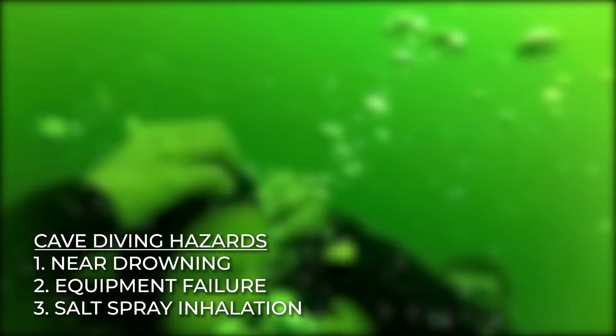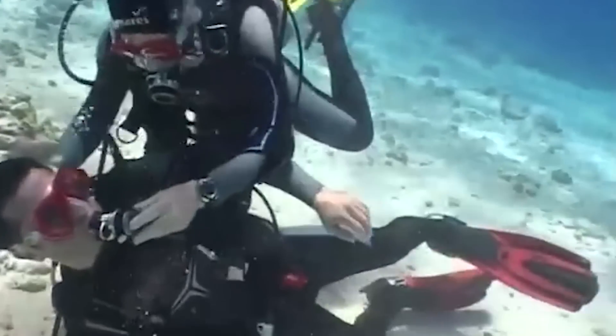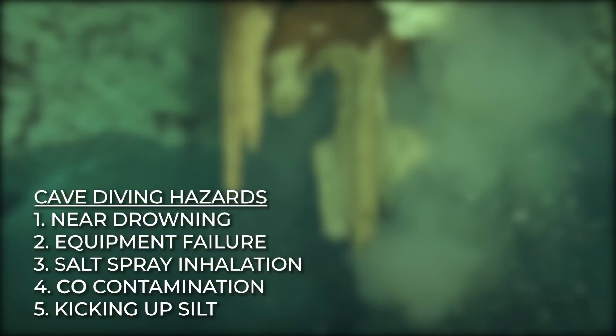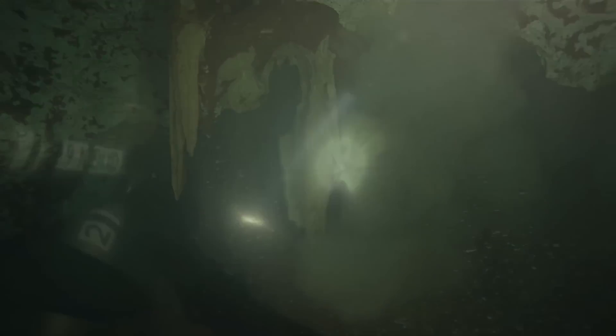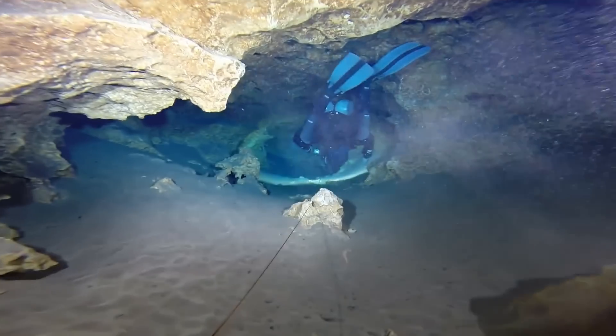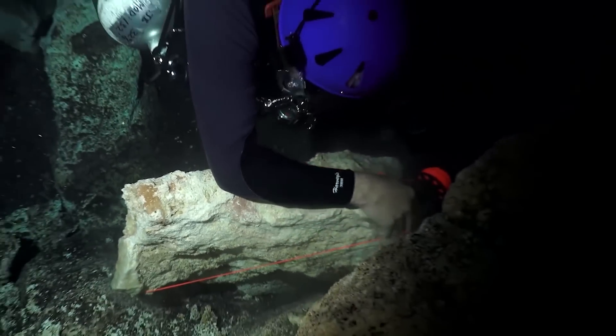Number 3 — Salt Spray Inhalation: A diver can inhale a mist of seawater from a faulty demand valve, resulting in saltwater aspiration syndrome, a pulmonary reaction to salt. Number 4 — Carbon Monoxide Contamination of Breathing Gas: This leads to carbon monoxide poisoning, caused by contaminated air from a compressor that sucked in combustion products such as its own engine's exhaust gas. Number 5 — Kicking Up Silt: While diving, silt from the roof of the cave may be mistakenly kicked up, reducing visibility or blocking it out completely and making it difficult for divers to find their way. Number 6 — Loose Guideline: Without a guideline, a diver may not be able to trace his way back to the entrance, so divers must be taught how to navigate in case of loss of guidance.